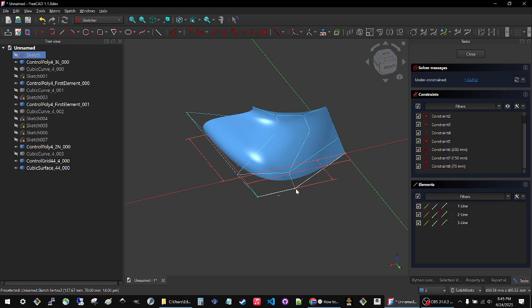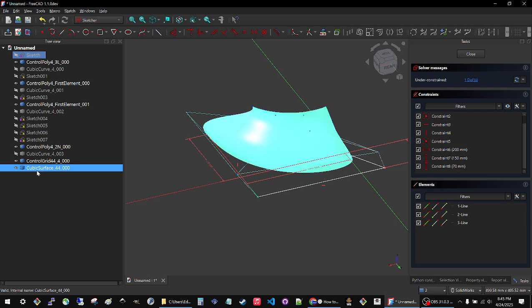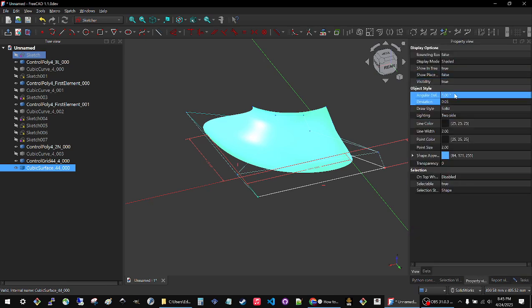So you see, you choose the quality setting that you want to work at. If you want the computer to react really fast, you need to drop the quality setting. So let's do that right now. Let's go back to this cubic surface. We don't have to close out of the sketch or anything. We just go back to the property view. We go right here. Let's go back to what it was.